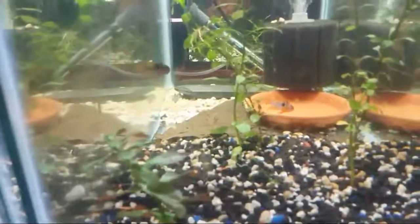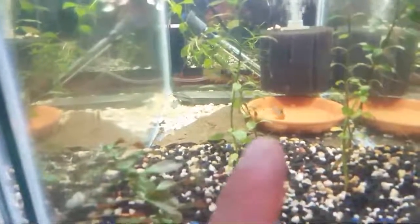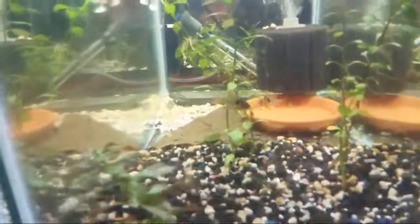But yeah, I used to breed really nice lines. I guess I'll pat myself on the back, but that was quite a few years ago. And then the market just kind of got out of breeding these guys in our area, and so excited about them. They're one of my favorite dwarf cichlids in the hobby.